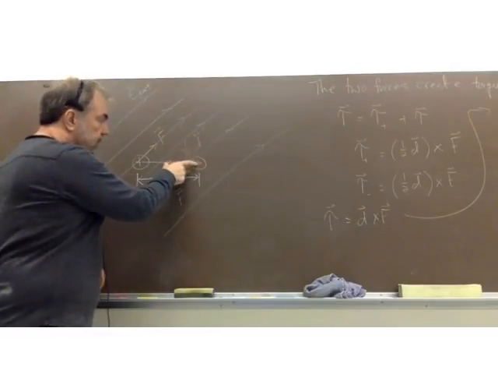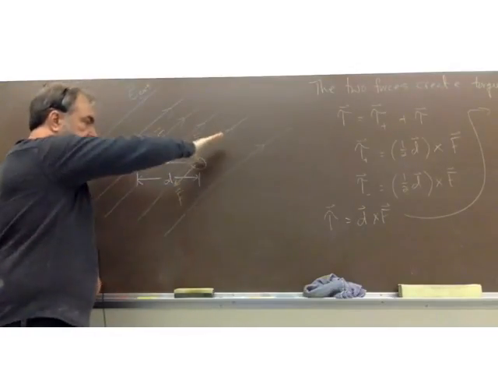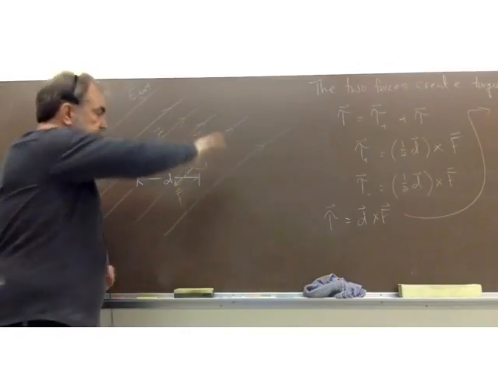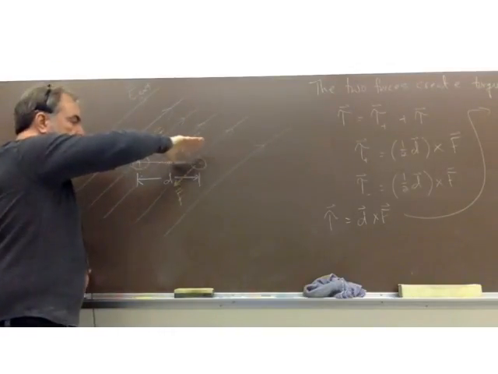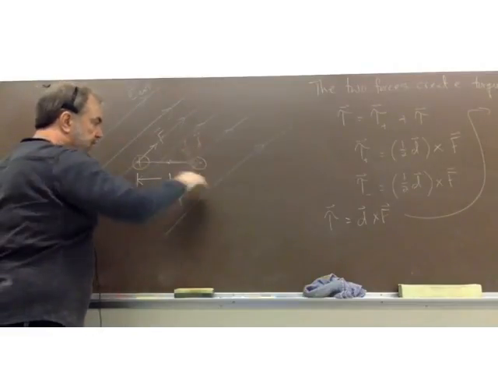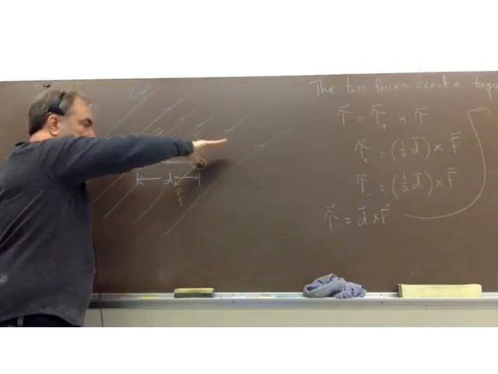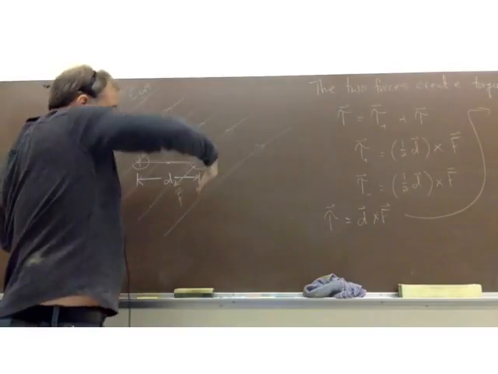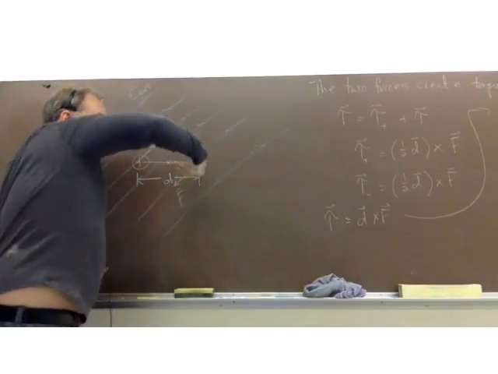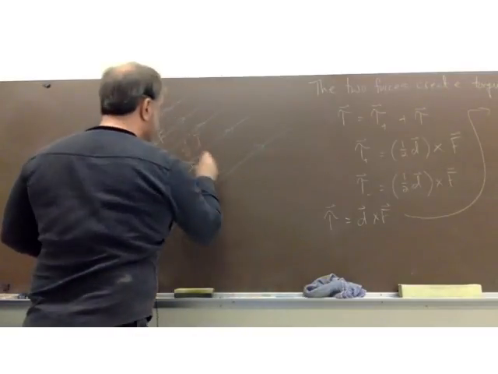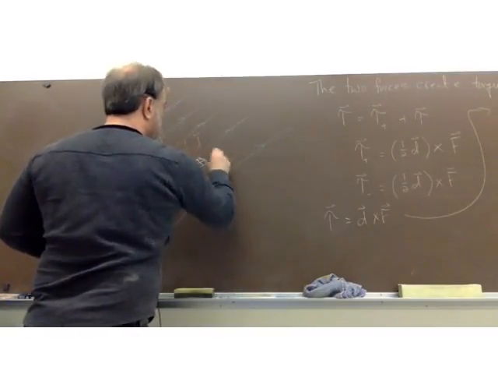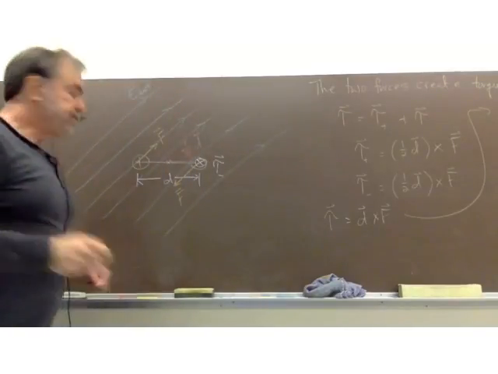We cross the moment arm vector into the force vector, and you remember how to do that. You apply the right-hand rule, whichever way you like. This is how I do it, with the palm of my right hand. You put the two vectors tail to tail, and then with the palm of my right hand, I push the first vector, 1/2 d, into the second vector, the force, like this, and so my torque vector is pointing into the board, and that's the torque on the negative charge.